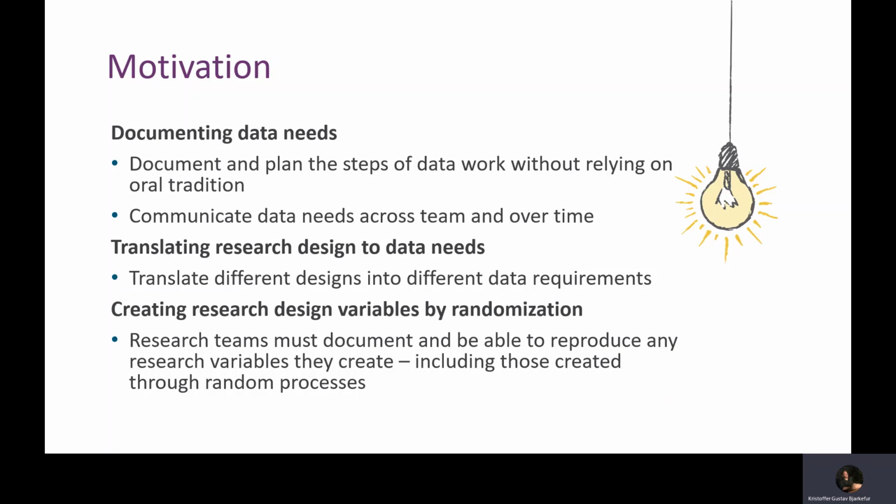Finally, it is common that research designs have a random component. And the third section of chapter 3 covers how to implement random processes in your code reproducibly. To illustrate the importance of this, in the code reviews that Dime Analytics perform on all Dime publications before they're made public, the most common reason why we cannot reproduce results is that a random process was not implemented in such a way that it was reproducible.